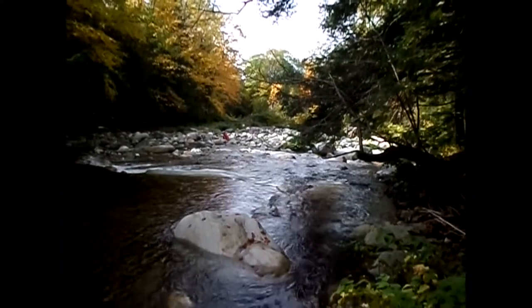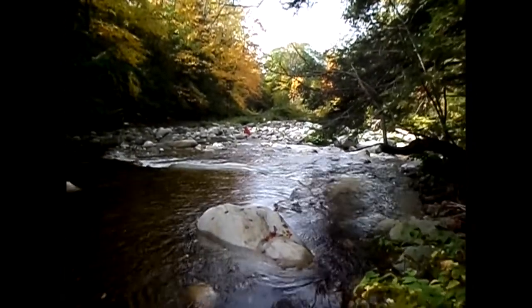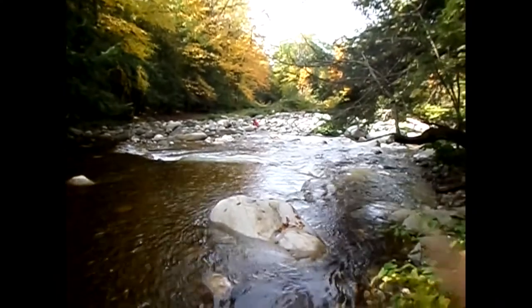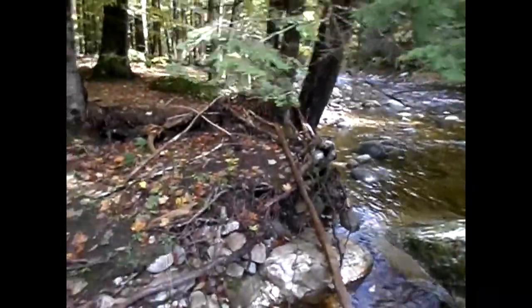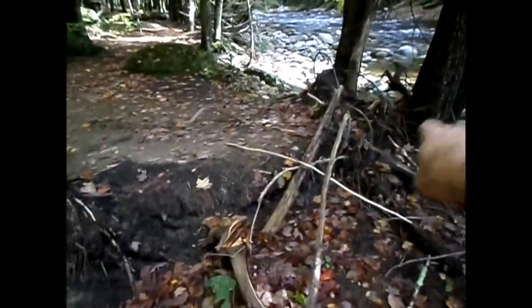Geological survey maps show that to be an ancient channel. I don't have access to those maps, but I know a geologist that does, and I've had him look into this area. So she's over there picking around. It's really hard digging, but I know there's going to be gold in them boulders. And I'm going to do some stuff up in here and check and see. I'd like to test some of this debris when the water was higher and comes through here. A lot of sand and silt, but a good indicator.